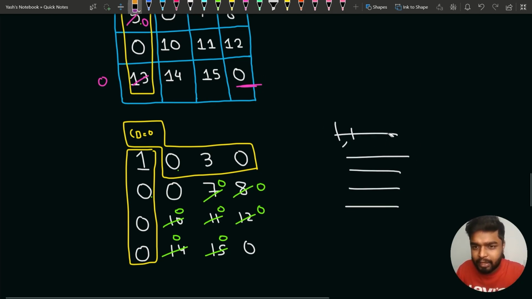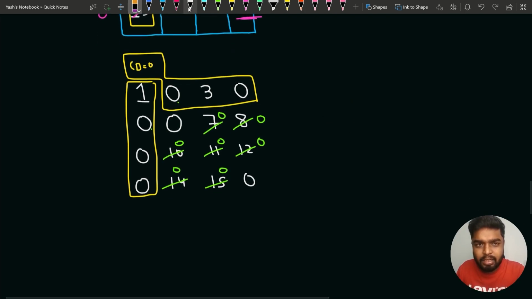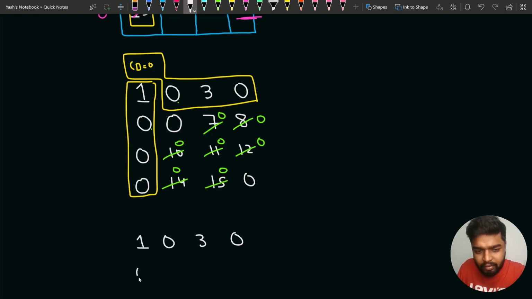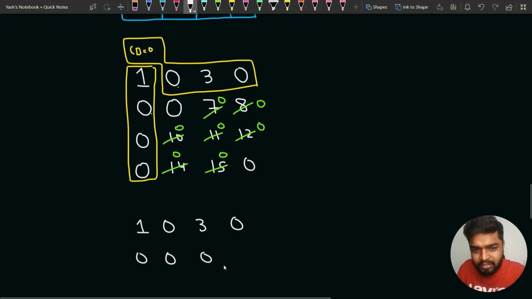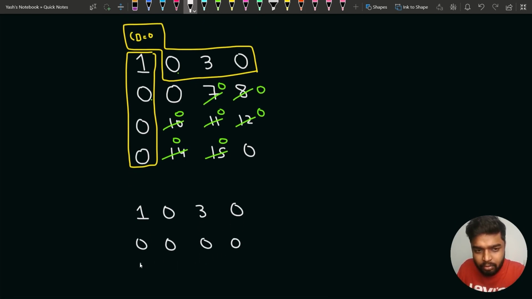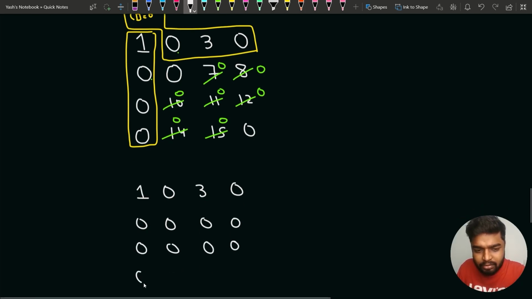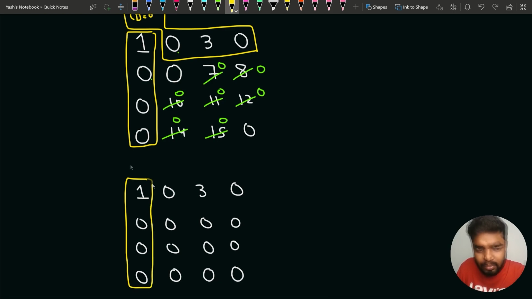So how does the matrix look like now? You are having 1, then 0, then 3, then 0, then 0, 0, 0. All these elements are 0 only, so let's write them as 0. Now this is also 0, this is also 0, this is also 0, and this is also 0, this is also 0, this is also 0, and this is also 0 here. Forgive my writing here. Now you can identify that this is the row that you have, and this is the column. So column 0 is equal to 0, and this is the column.